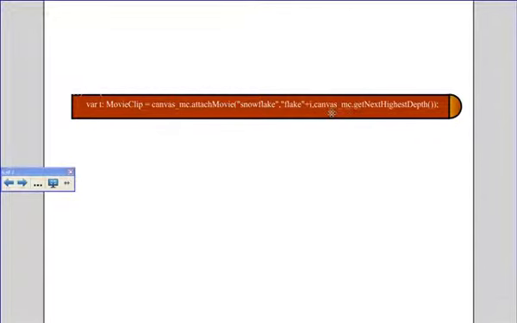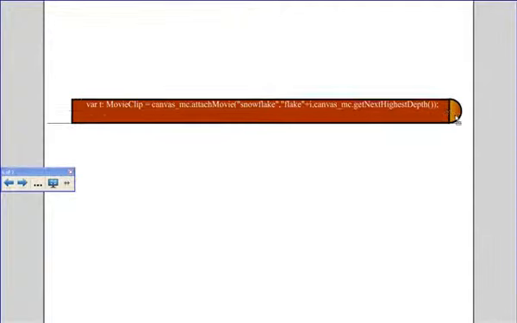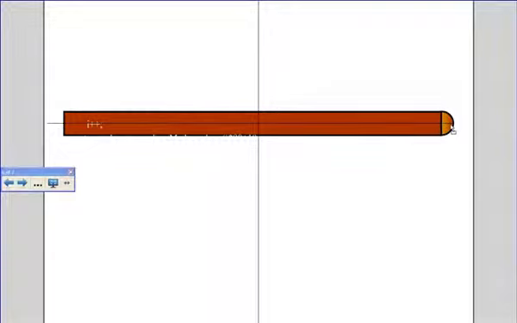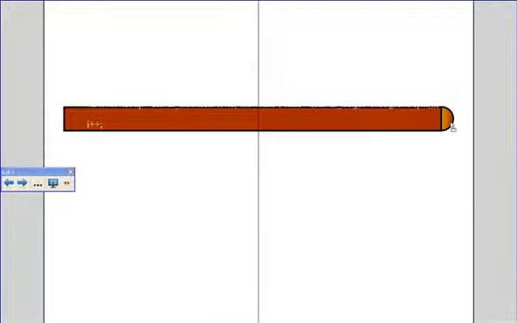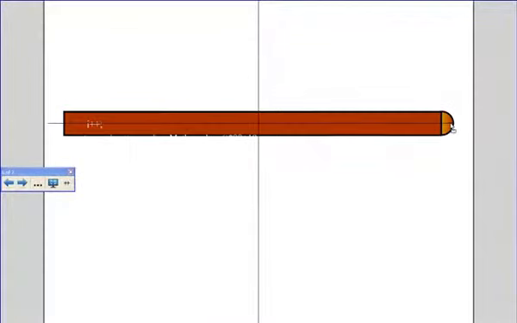And then the canvas_mc is again the instance name referring back to that movie clip. And now we're telling it to get the next highest depth. This is a command that will help the program not pick the same number for each one, or put each snowflake at the same depth. The i++ is going to add 1 to our number that starts at 0.